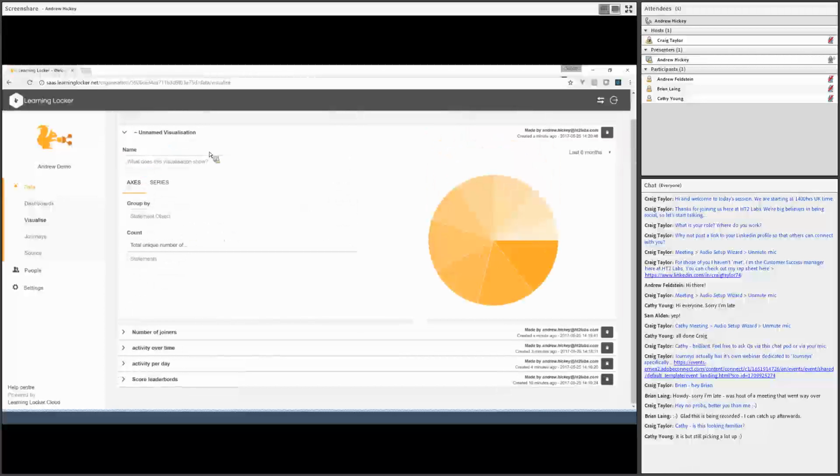Again, you don't just have to count statements. You can look at, for example, the max score. Not a particularly interesting graph because they're all pretty close. You can see that some of them not quite as high as others.